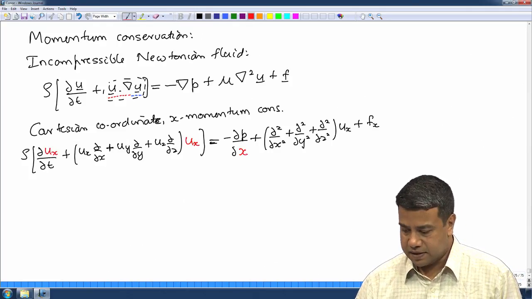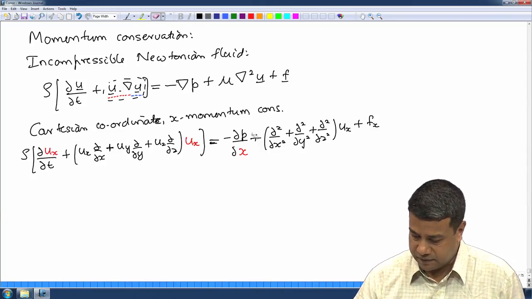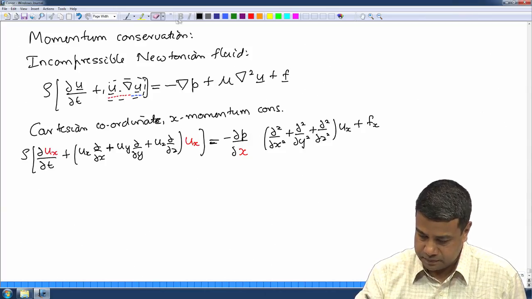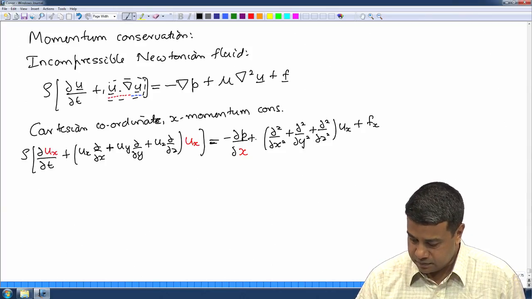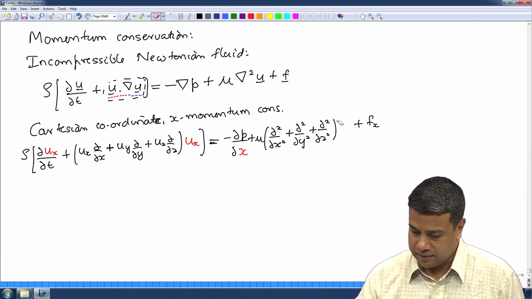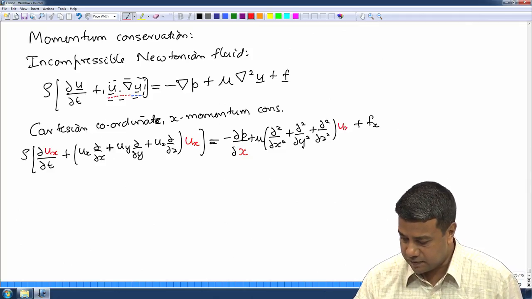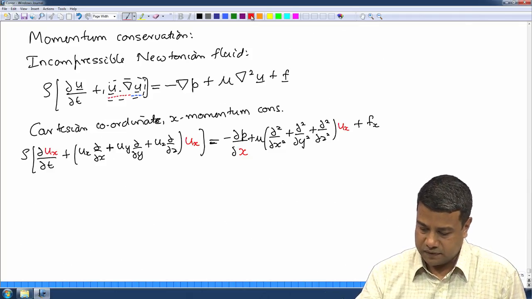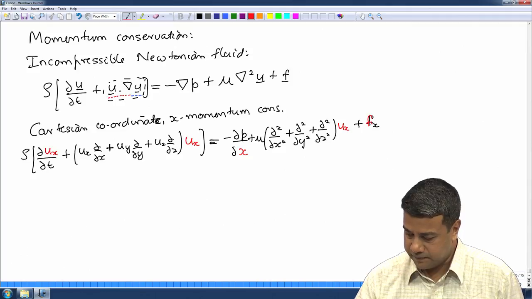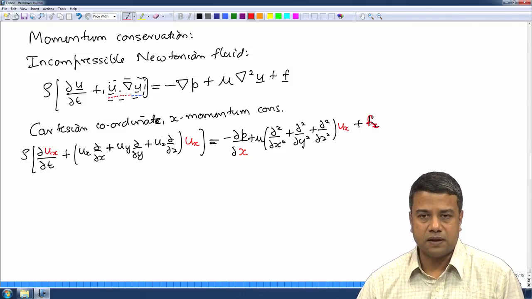In this viscous term here, I should apologize, I should put in a viscosity there, I had forgotten the viscosity. The direction comes in the direction of the velocity. So, I am taking the Laplacian of the x component of the velocity, and in the force, of course, the direction comes in the forcing term. When you go to the y equation, these are the three that you would change.